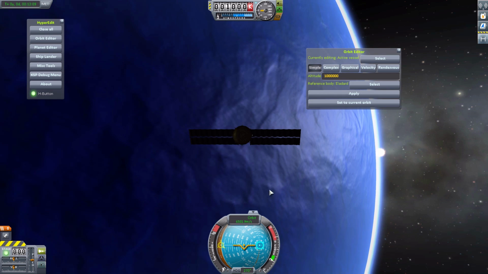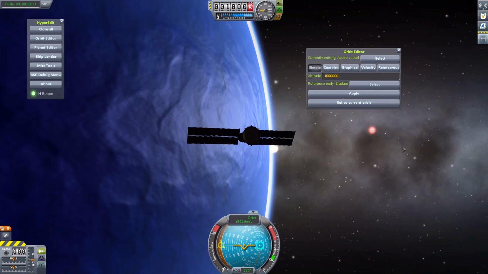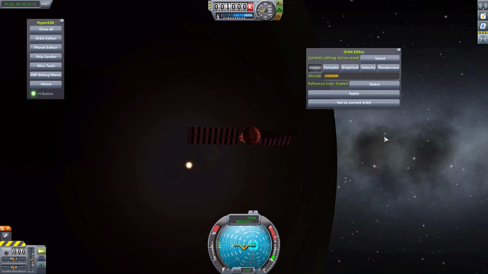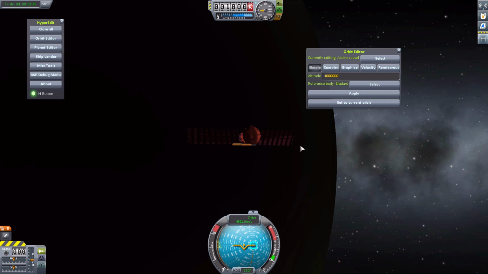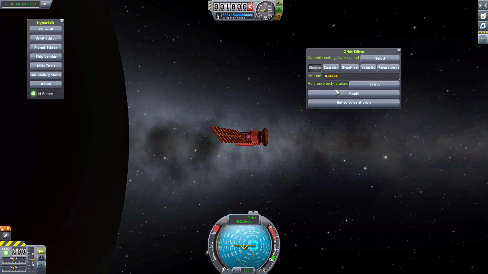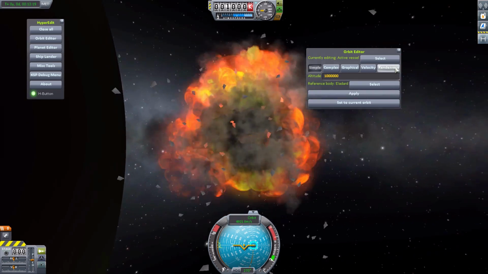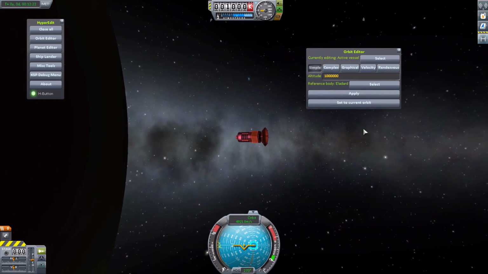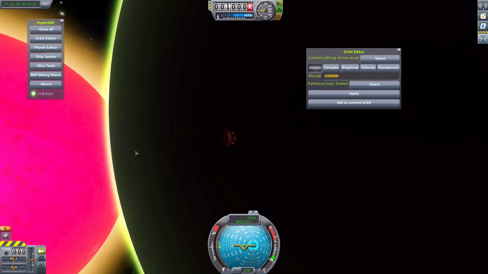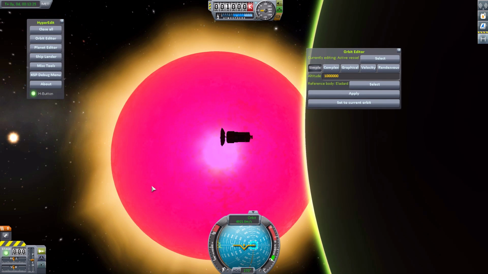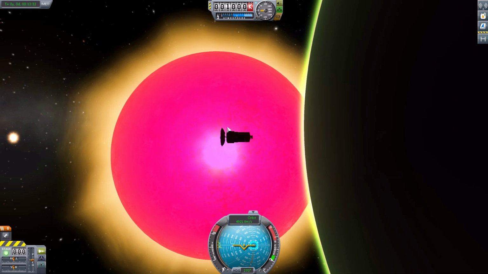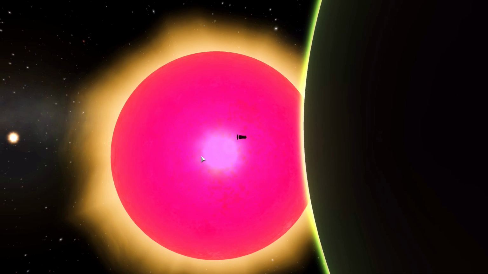Let's actually go towards Eladard, one of the ones over by the other sun that we have, and apply that. Our ship appears to be heating up. That's not good, and we're about to explode. We've exploded. Well, we are quite close to a sun, so that was probably not the best of my plans that I've ever done in one of these videos. But yeah, there we go. There is Eladard.